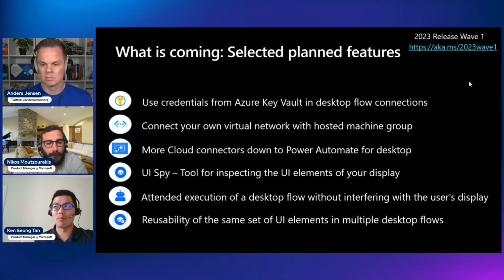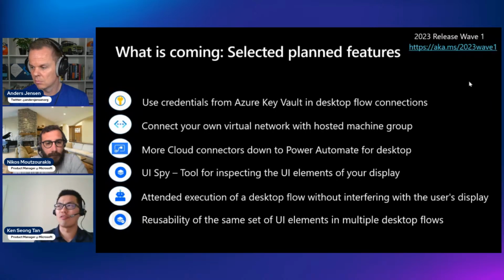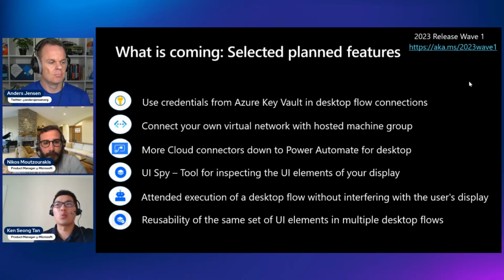Some of it is using credentials from Azure Key Vault, so that's something that's very essential because today, users are basically using a variable or entering the information of their credentials within a connections field. But with Azure Key Vault, you can reference an Azure Key Vault as your credentials. And on top of that, because you're referencing an Azure Key Vault, you can do password rotation without having to modify the connection settings each time your password changes based on the retention settings. So all you need to do is just change it in the Azure Key Vault, and it would be reflected across all your desktop flow connections. And of course, Azure Key Vault is also one of the preferred, recommended ways to store your credentials if you use that for automations. So that's one of the key features that is going to be coming soon.